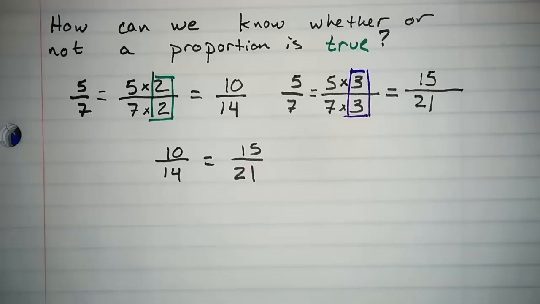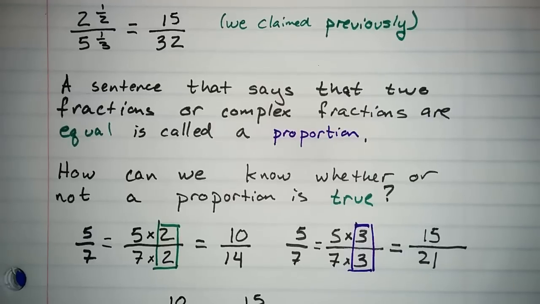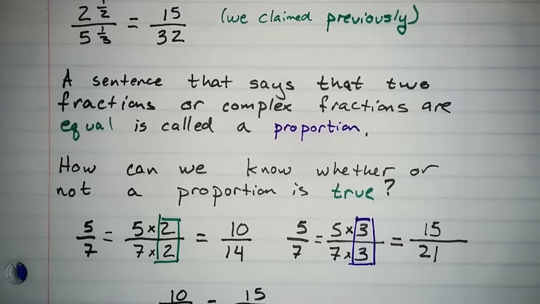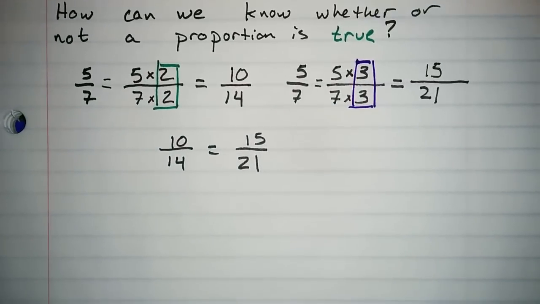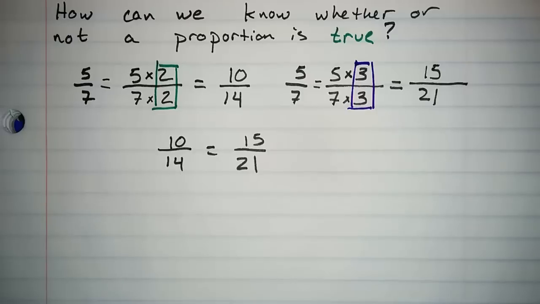I could write each of these fractions in lowest terms, see that in lowest terms they're equal, so they must have been equal before. But writing fractions in lowest terms is kind of hard, right? And isn't that what we wanted to check worked anyway? So I'm going to show you something that's going to look like a trick at first, and then I'm going to go back and show you why it works that way.